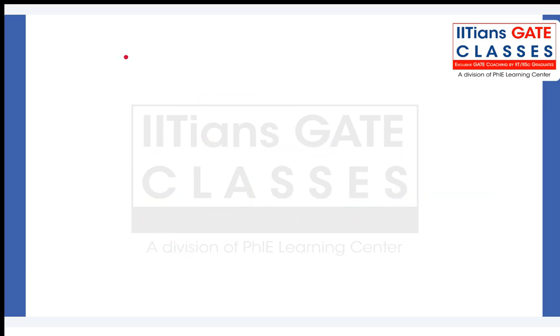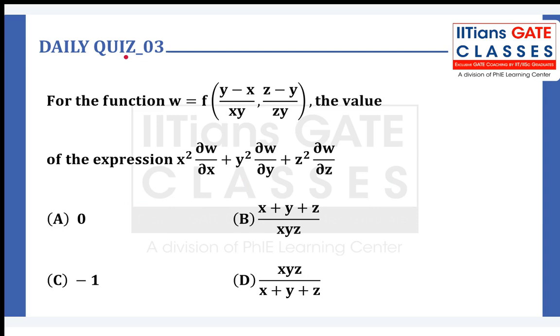Now the next question is, these couple of questions are slightly tedious ones. No worries, we'll just try to solve this, because here the function is not that straightforward or easy. W is given as some function of (y minus x) divided by xy and all those things, and you are supposed to evaluate the partial derivatives, right? Because in the end you are supposed to evaluate this expression. So solving this question directly is not an easy job. It will be a time consuming process.